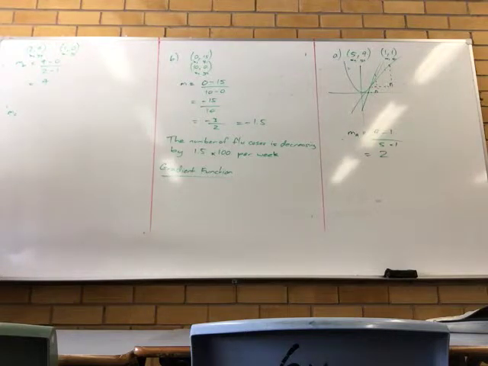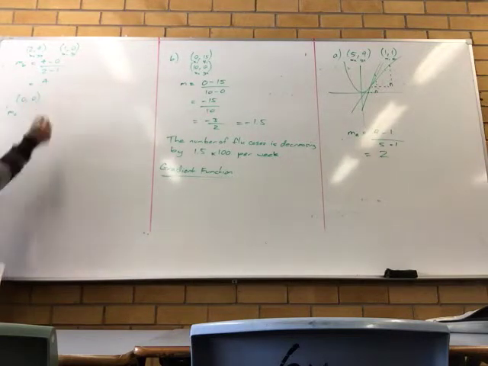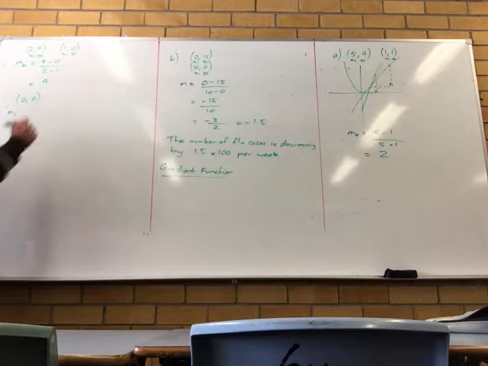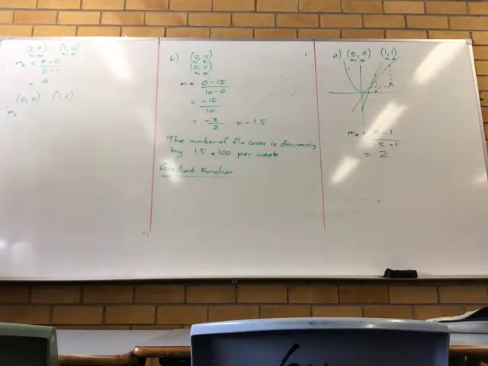Alright, C. So it is at the turning point on the bottom parabola. What are two points we could use? (0, 0), the point of contact. What else? Anything on the x-axis. Alright, so (1, 0). We can put any point on the x-axis because the tangent is actually the x-axis itself.